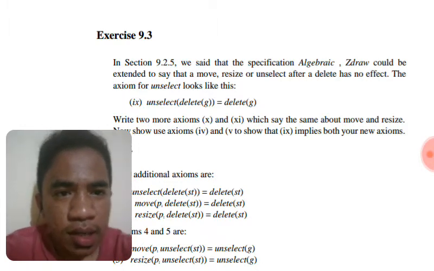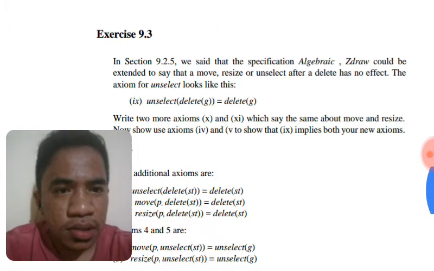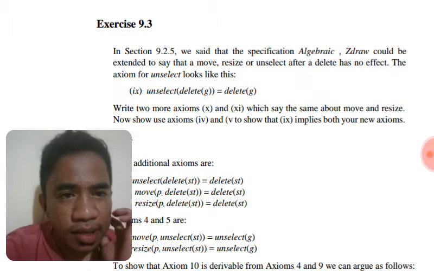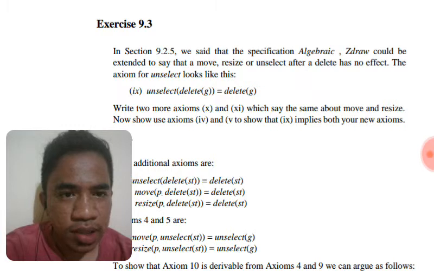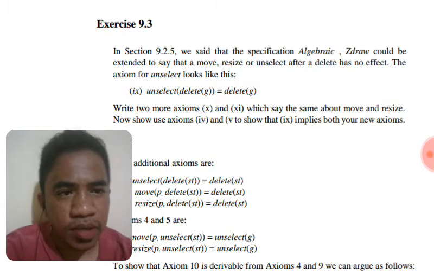Write two more axioms, x and xi, which say the same for move and resize. Now show, using axioms iv and v, that ix implies both your new axioms.